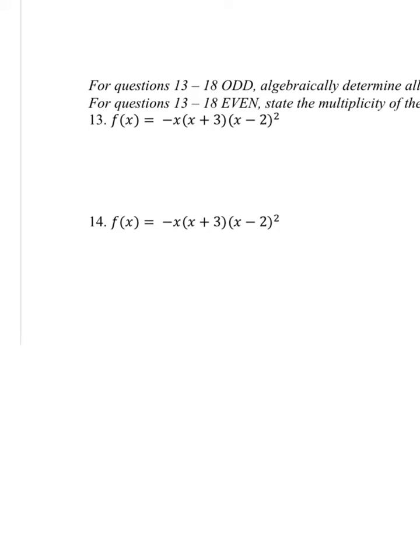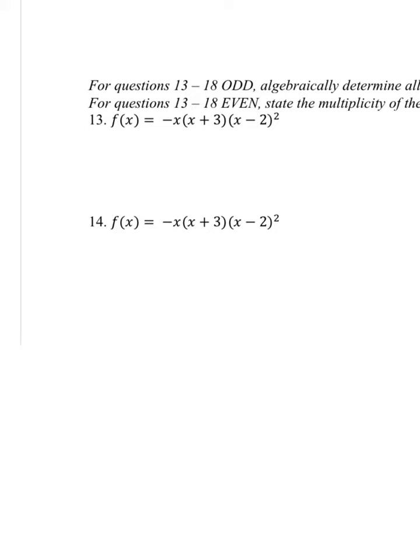Okay, for number 9, take a second now, pause it, and then type that into your calculator. And your graph looks somewhat like this. So you can see this keeps going down to the left, up to the right. So it keeps going all the way left, all the way right, all the way down, all the way up. So my domain and my range, my domain is all real numbers, and my range is all real numbers. Okay, for these functions, there's not going to be any restriction on your domain unless the question says it. However, for the range, here I should have known that this is going to be all real numbers because this is x to the third. So I know that my end behavior goes in different directions. So it does go all the way up and all the way down. So there's no restriction on my range either.